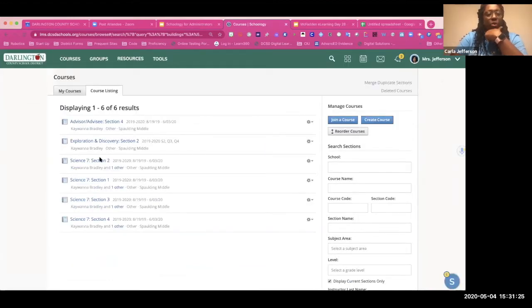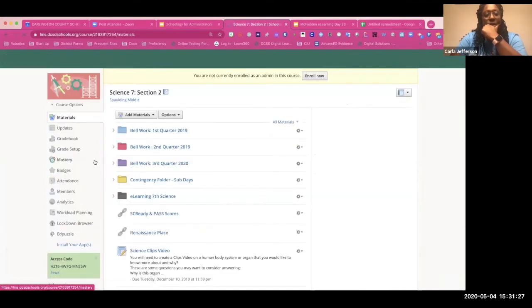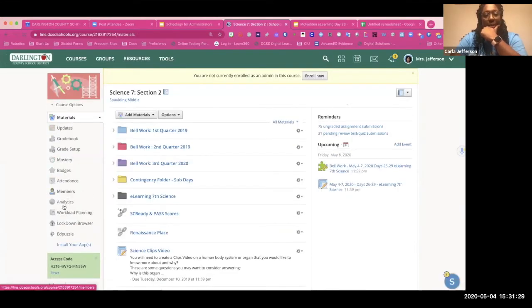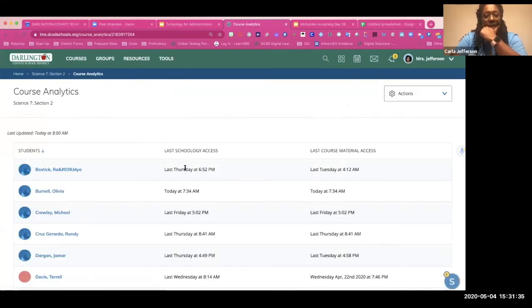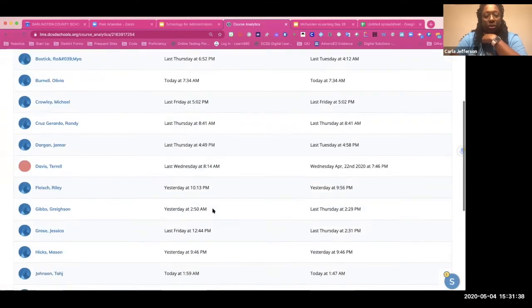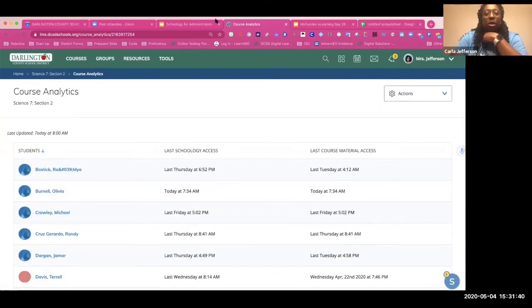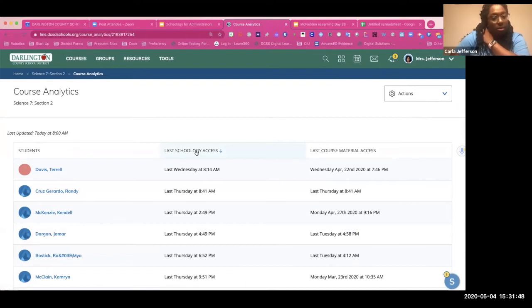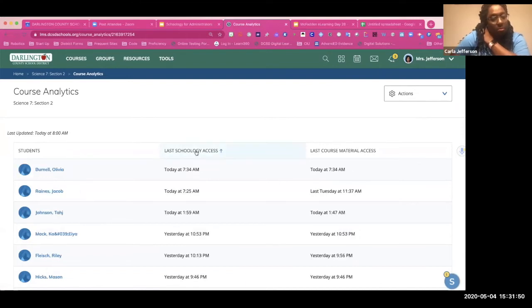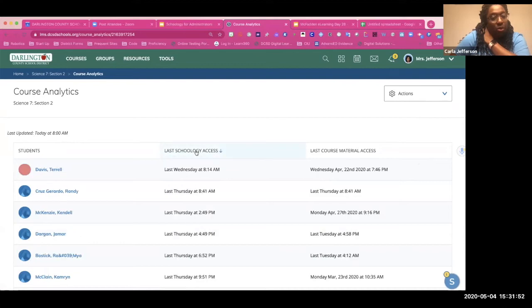So if I go into one of her sections and then up under members, I'm going to select this analytics option. And that's going to give you your information for analytics. You can also sort that information, by the latest or the most current.